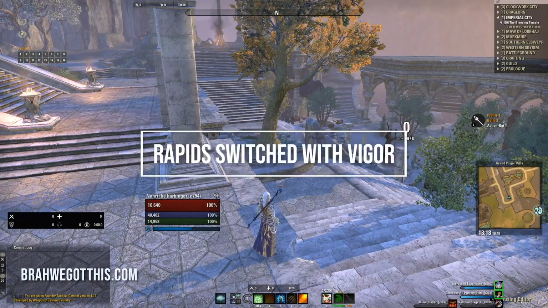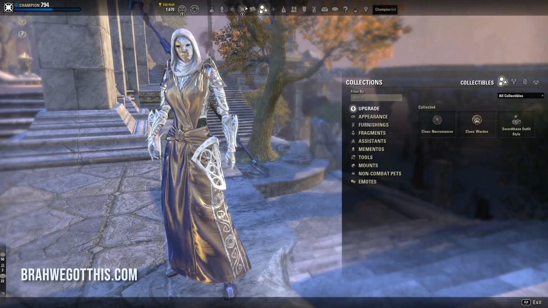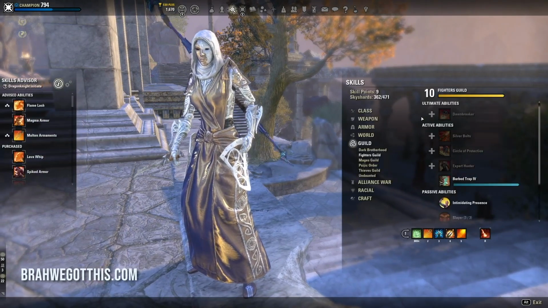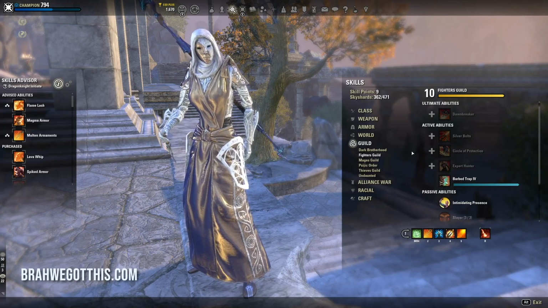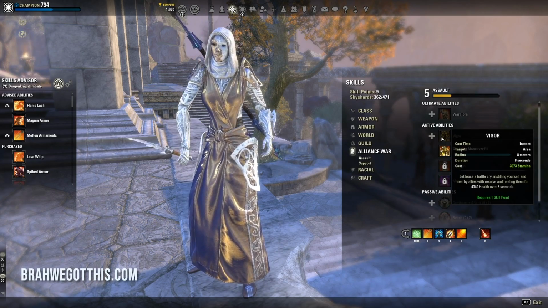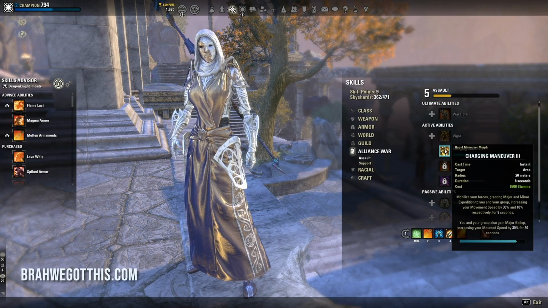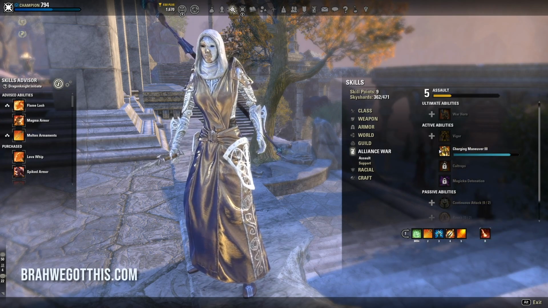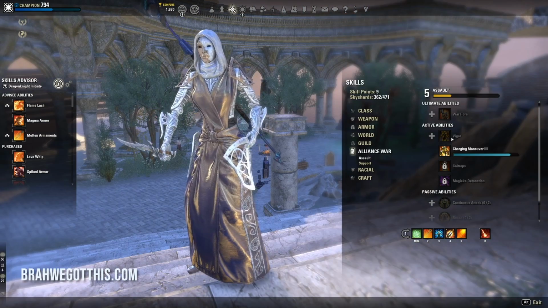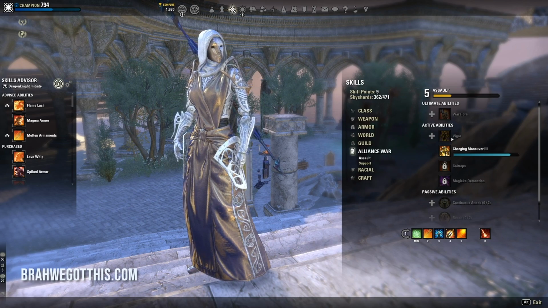So check it out. Another update is they switched Vigor with Rapid Maneuver in the PvP lines. They did this, I think, to help the leveling experience, they said, and it helps stamina characters have a self-heal now and not be as hard to gain the self-heal. But if you go to the Alliance War tab, you'll see that Vigor is now the first one, Rapid's the second one. Some people weren't happy about this, but if you don't have the level now for Rapids, you'll have to level up and get that. For some stamina characters, though, you can now have Vigor, the first ability, which is really nice, but some people didn't like that. I just want to let you know that was another update.